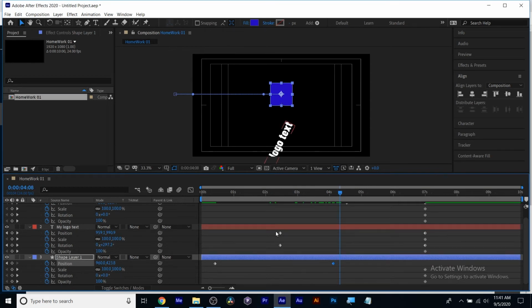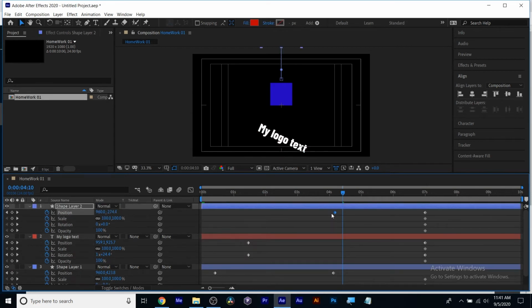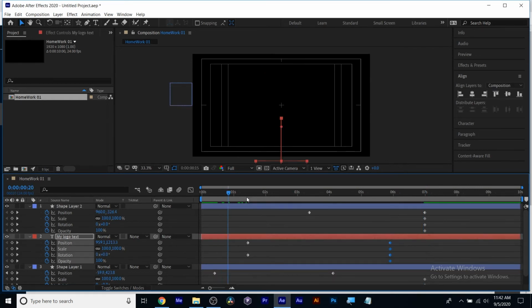And say I might want this text to come in sooner. I could just slide those down sooner, then scrub through with my playhead and preview it. And then I could say, well, let's have this come in a little bit earlier. Because I'm still going to have the final resting logos, and they're going to line up however I want, and I can change how that ends by just moving them. They're still going to line up in the same way, they're just getting there at a different amount of time. That's an example of working backwards.